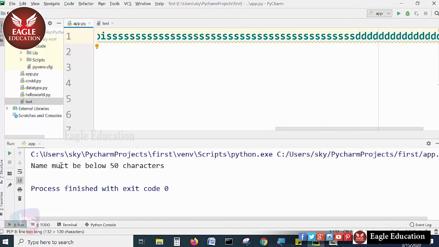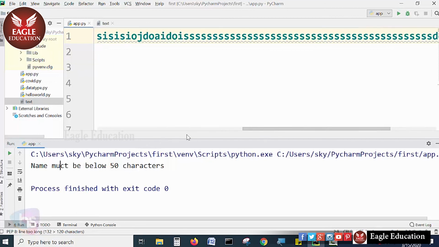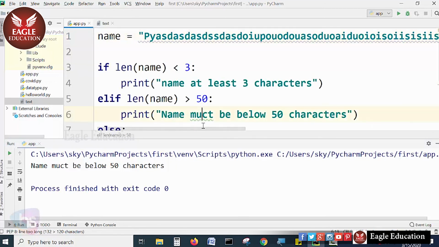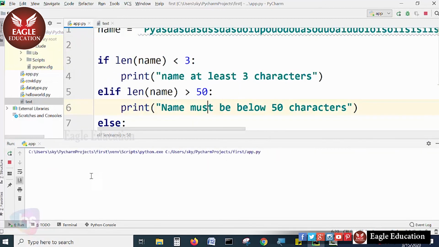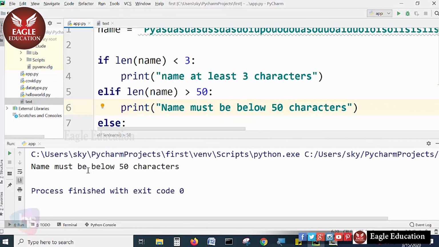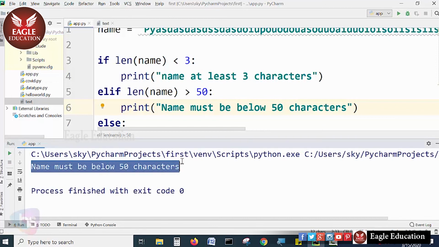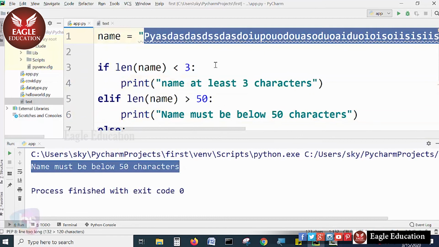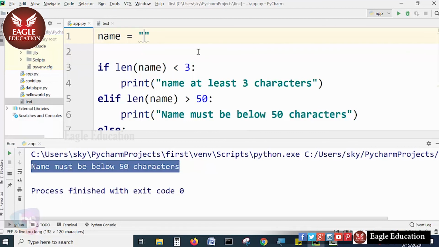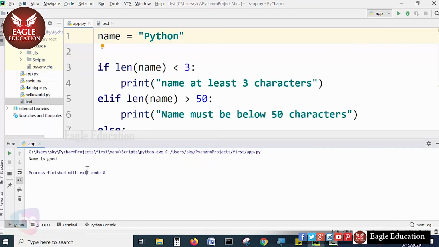See, it says name must be below 50 characters, it's throwing that out. Why? Because I have given a string of more than 50 characters over there. All right, if my Python passes and the conditions are satisfied, the output is name is good.